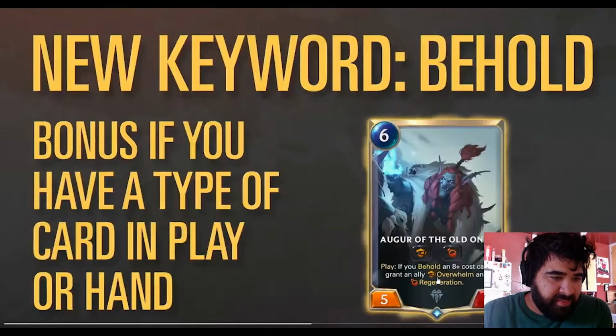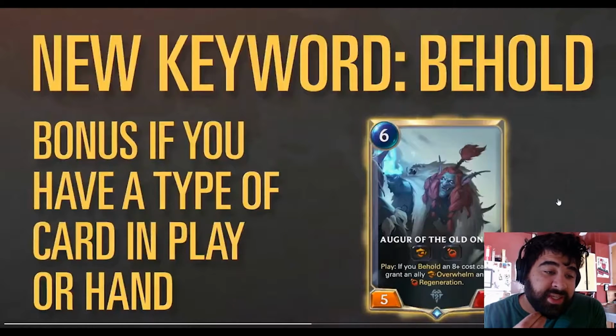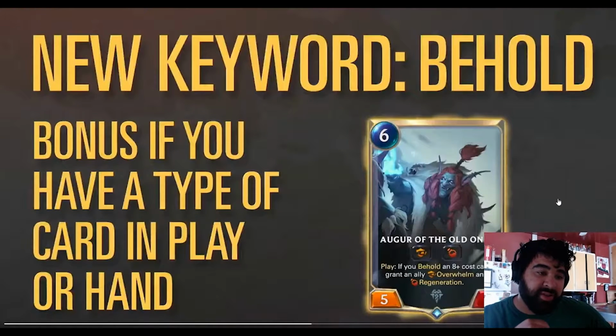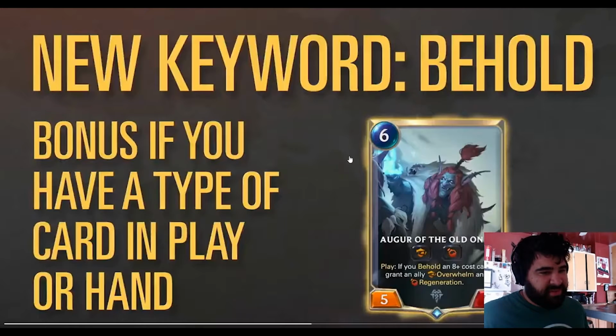Alright, so play. If you have Behold, grant an ally Overwhelm and Regeneration. Wow, I actually think that's a really good ability to grant it to another ally. This means you can even give it to a champion. Ooh. Very interesting. I like this. I think this can see some play. I really do. I really like this.